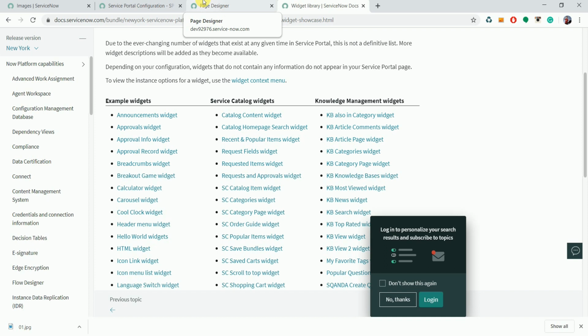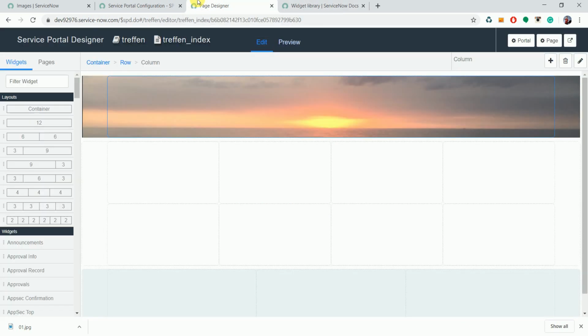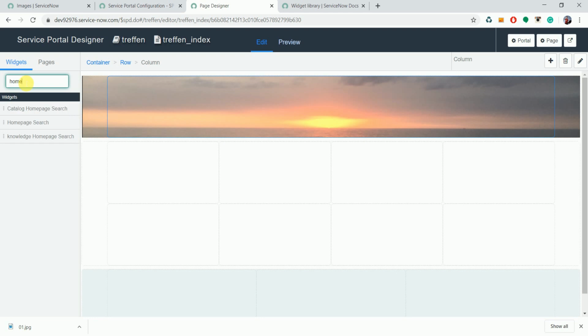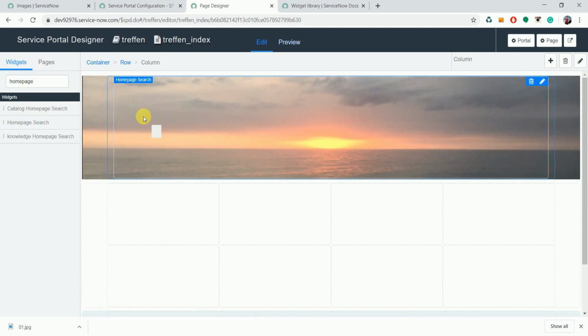Let's go to our page and start configuring this. If you remember, we thought of pasting the homepage search widget over here. Let's first see what the homepage search widget is. It locates a specific word or phrase in the Service Portal. It automatically searches the portal as you type.